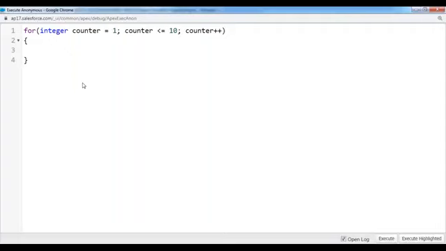Inside this, we need to write the code to create a lead record. I'm writing Lead ld equals new Lead. I'm creating the object of the Lead class.